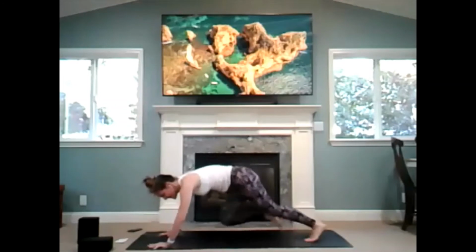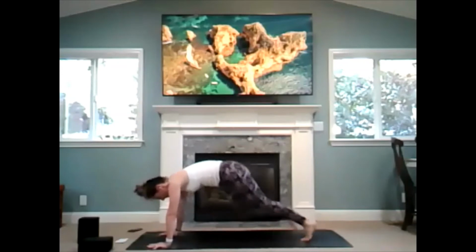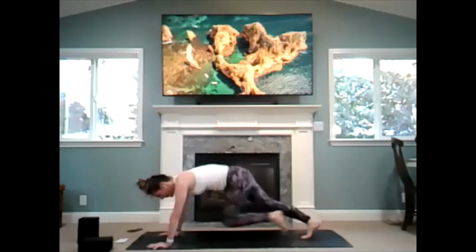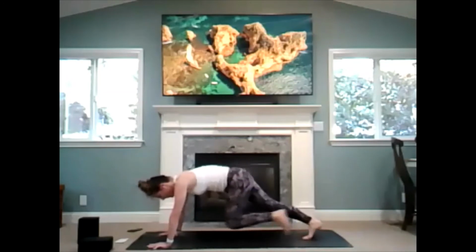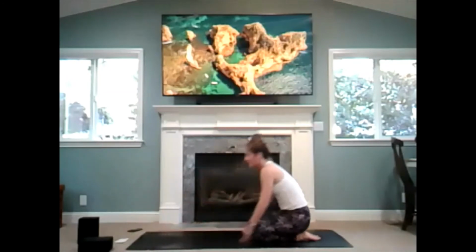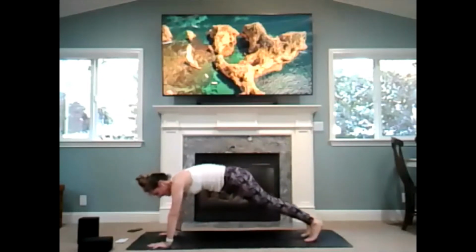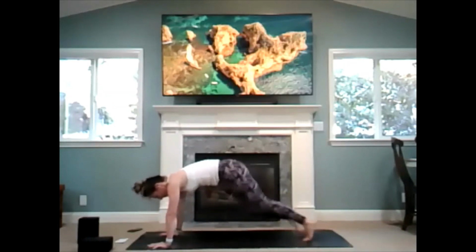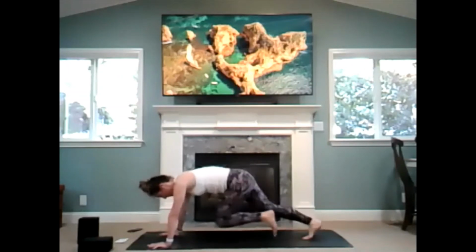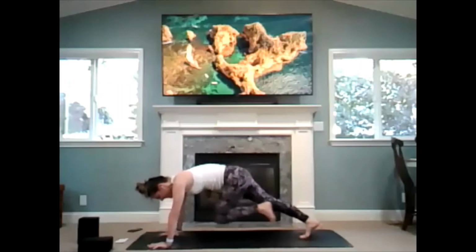Mountain climbers. Use your breath. Take a little break here. Either hit child's pose or switch your arms overhead. Shake it out. One more time, mountain climbers. Ready, set, go. Knee to chest. Make sure you're breathing. Again, you can always slow it down a little bit.